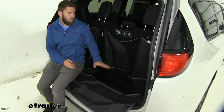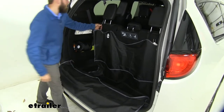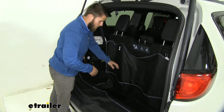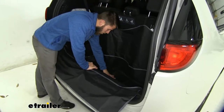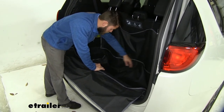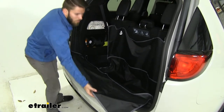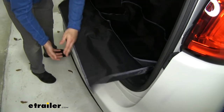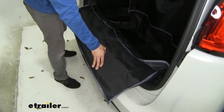This is going to come in three different pieces. You can see we got one piece on the back right here — it has two elastic straps that are around our seat rests. We're going to have our middle section, which is right now in our trunk sitting on the ground, and it connects just via these hook-and-loop straps. And then our third piece is right here, covering up our bumper area and our plastic trim area. So if we are loading some gear, we're not going to risk scratching up our trunk.